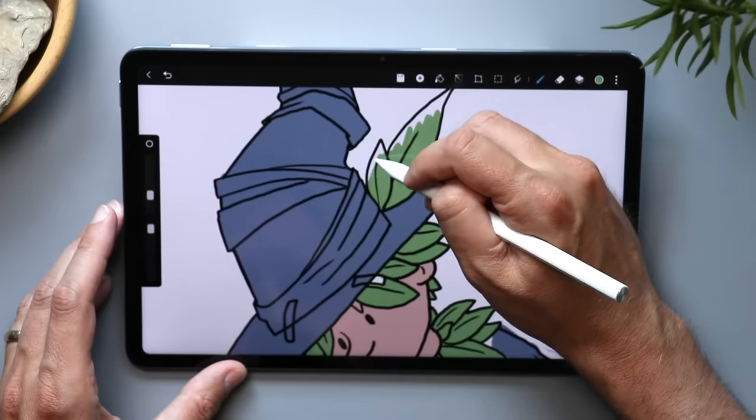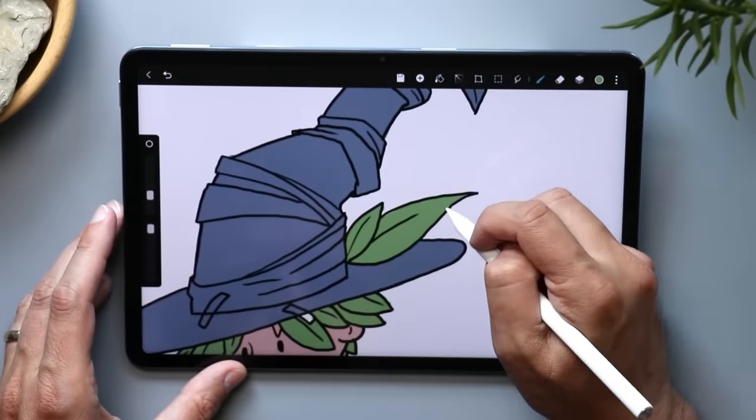Another thing that I did have to get used to is that the tip of the pen is a little springy. There's always a spring at the top of pens that's gonna help it detect the pressure. This one is probably a little bit more springy than what I'm used to, but it's another thing that's not horrible. It's just something you have to get used to when you're drawing with it.